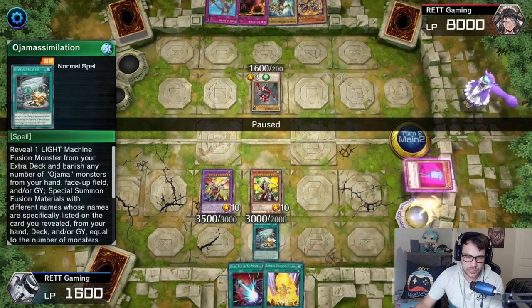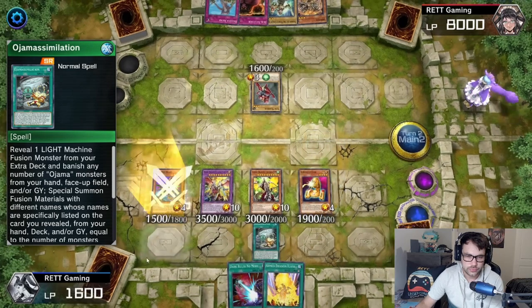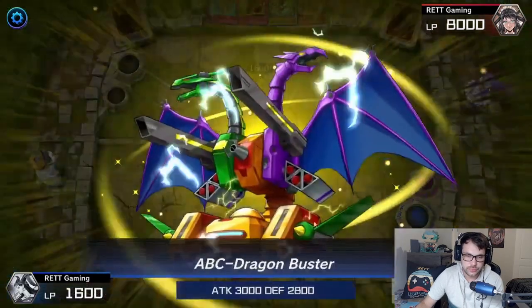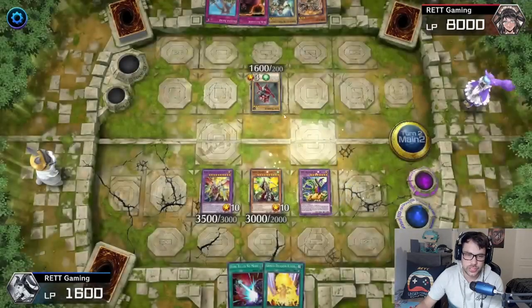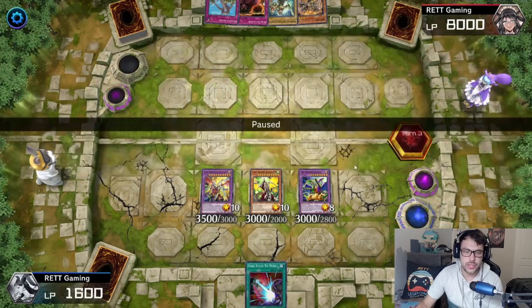But I'm not going to stop there, since I have another Drama simulation. So now I'm going to show off ABC. Summon all three of those pieces. You have ABC Dragon Buster to the field. You can use his special ability, and you can get rid of a monster on your opponent's side.